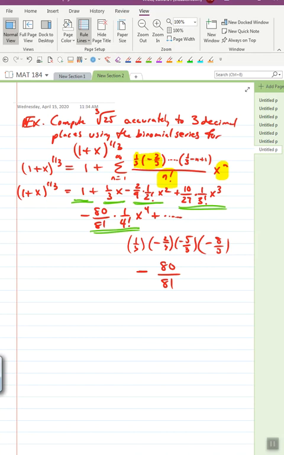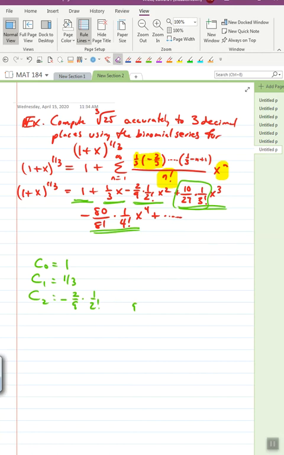And actually, what's the other way they could ask it? This is similar to that one you asked about, Patrick. They could ask me, what are the Taylor coefficients for the first few terms of this Maclaurin series? And of course, you'd say C0 is 1, you'd say C1 is 1/3, you'd say C2 is minus 2/9 times 1 over 2 factorial, and that's actually just minus 1/9. And similarly, you could simplify these. I'm sure every one of those is going to break down a lot. But is everybody okay with how I'm getting those numbers? That's the important part.